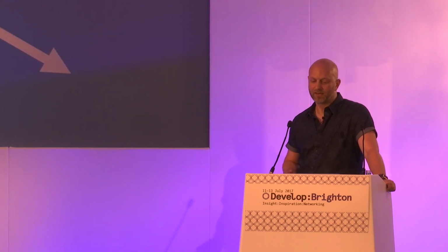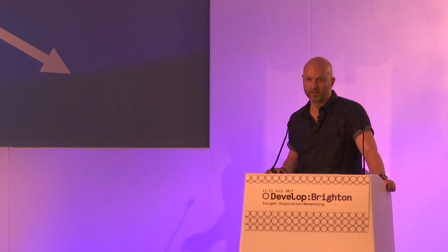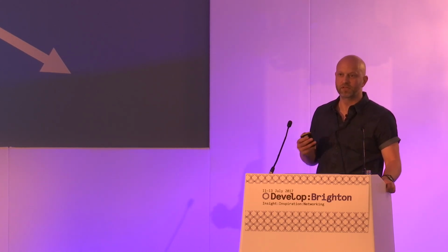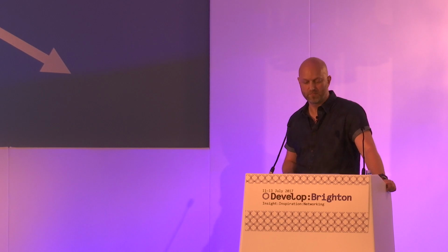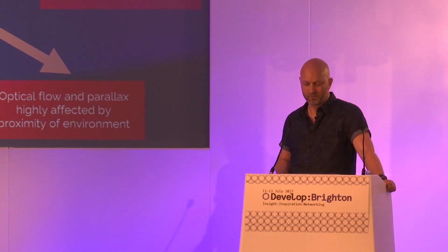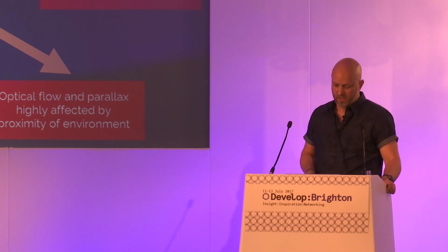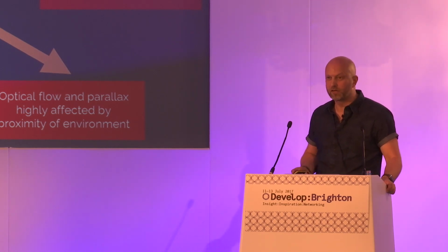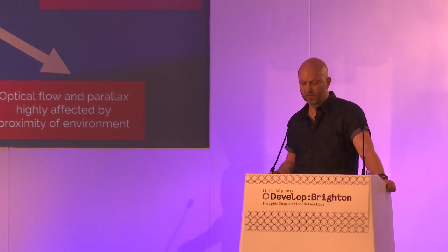So we'll look at vertical and lateral motion together. They're behaviorally identical, so I've grouped them together here, although of course in use they may not be identical within your game. We again see increasing optical flow in the periphery, and we see that optical flow and parallax are highly affected by the proximity of the environment, more than for longitudinal motion and likely over a greater proportion of the player's view.